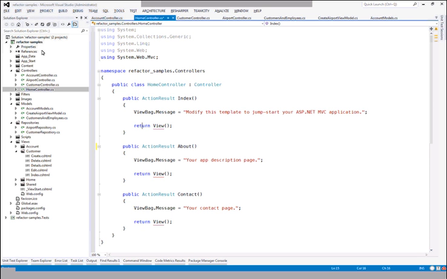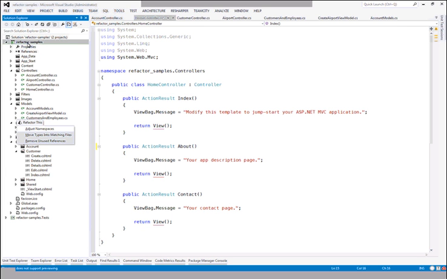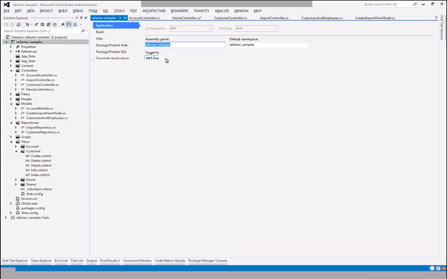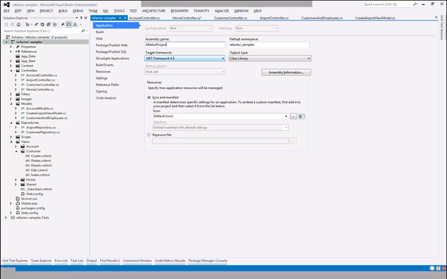Okay? What I will show you with renaming is, and the reason I named this horribly badly is because I called it refactor samples, is that you can actually rename projects and you can rename namespaces without being afraid. If I go to the properties, I can say a better project name and change the default namespace.